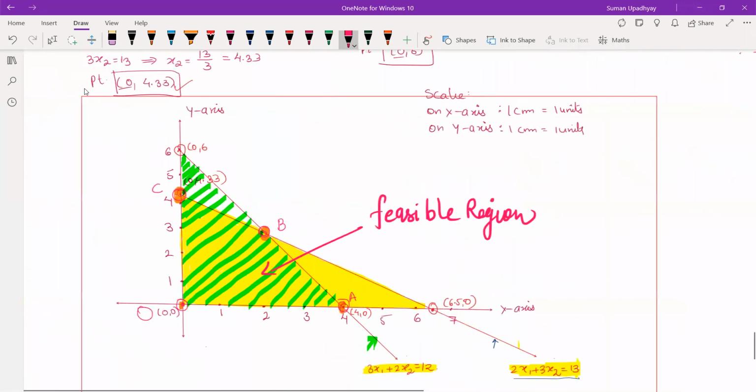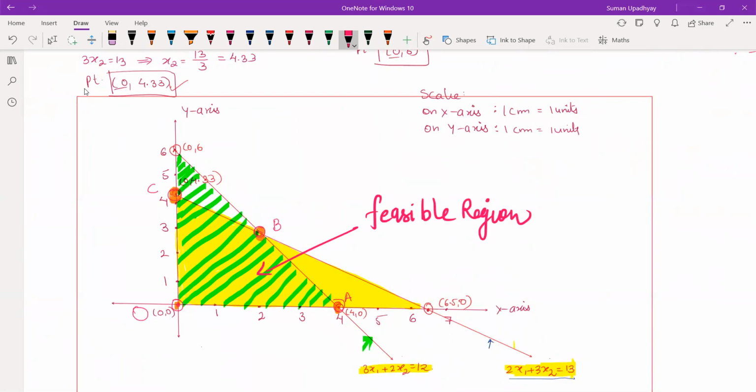B का coordinate क्या है? B के coordinate से नहीं पता चल रहा. Now for C, in my graph paper, I'm getting 2.1, 2.9. Okay. Now that way can also be done.